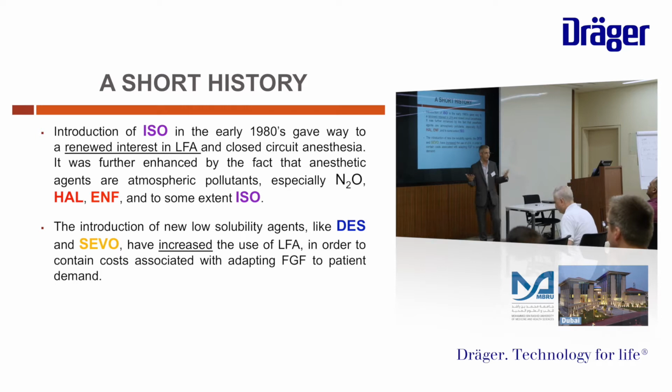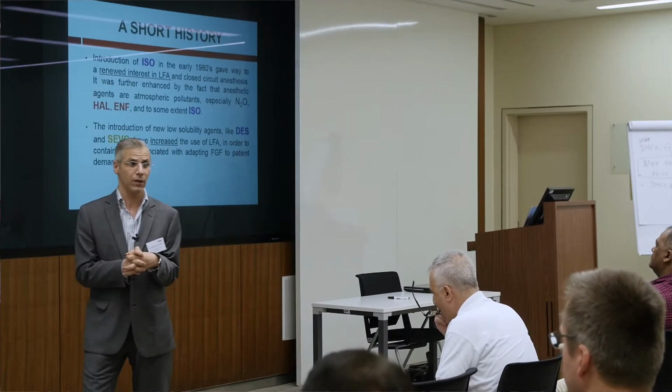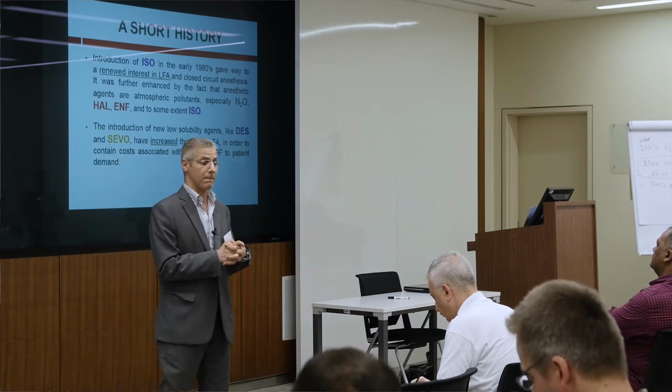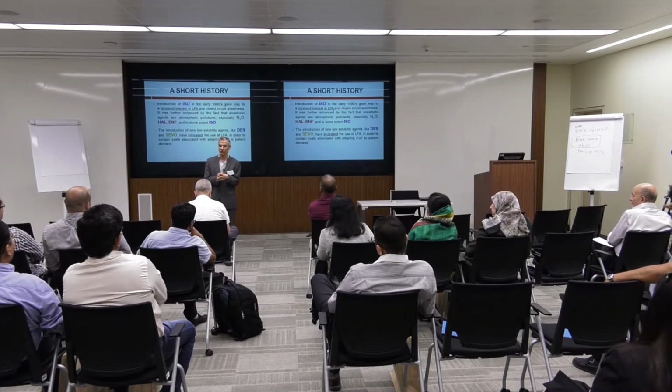So let us make it an open discussion. What do you think about low flow? How can you define it? What's your opinion? Is there any answer for this? Can you specify it by a number? Sometimes below 1 liter per minute of fresh gas flow, or below 2, according to sources. Why not 4? Why not 0.5?